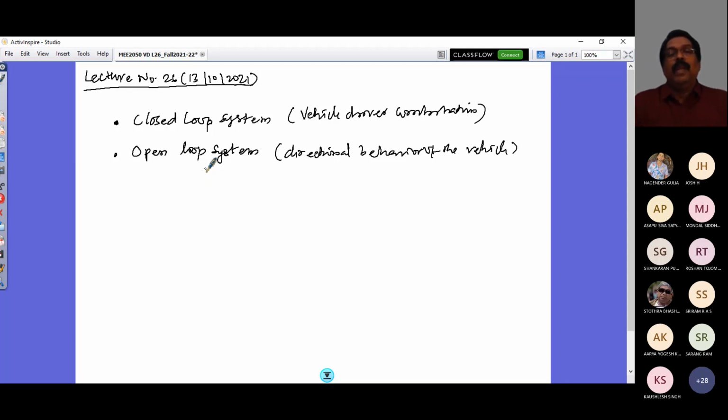So one such test is you drive your vehicle, give a step input, give a steering and hold it. So for the steering you have given, you observe what is happening to your vehicle, that is the directional behavior observation of your vehicle. Or you give a pulse steer and see what is happening to your vehicle. That is the open loop test to understand the directional response of your vehicle. So these are two popular vehicle system and test environmental conditions to put to the handling study of your vehicle.